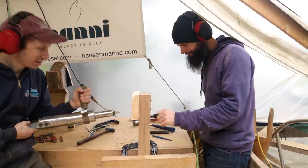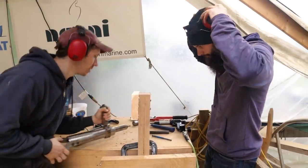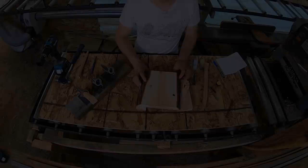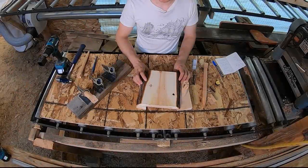Much better. So far that seems to be working really well. We might have to pick up another one or two of these guns. They're not cheap, but it might be better than switching out these bits. So far, this all seems to work really well, and I'm sure by the time we hang our first plank and put in the first 40 to 60 rivets, we'll have this system even more dialed in. But so far, this seems good, and I think we can jump in the boat and start hanging planks with this.